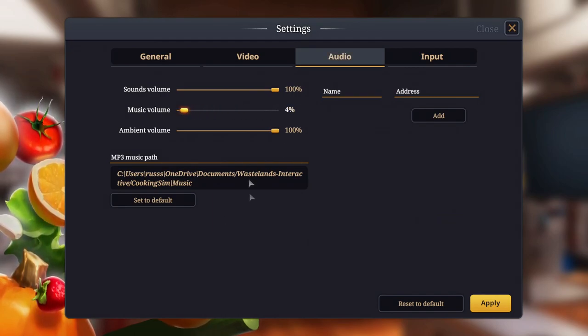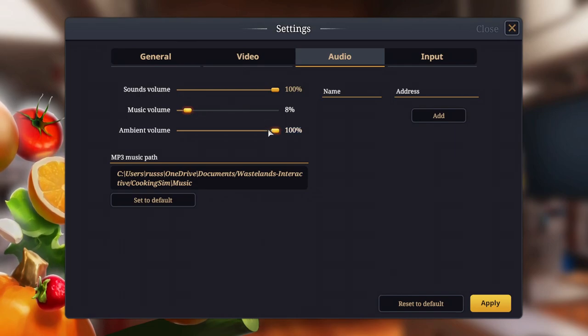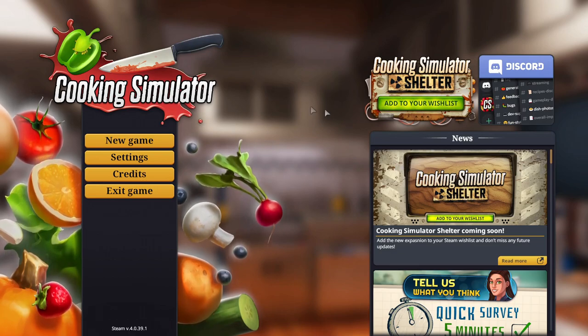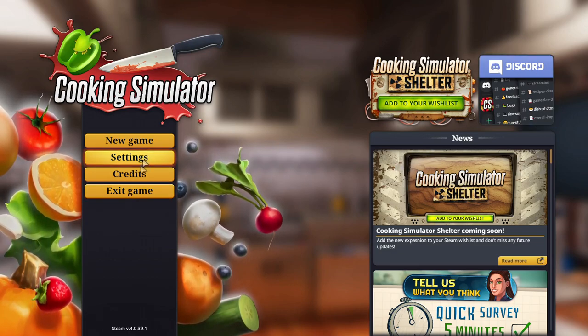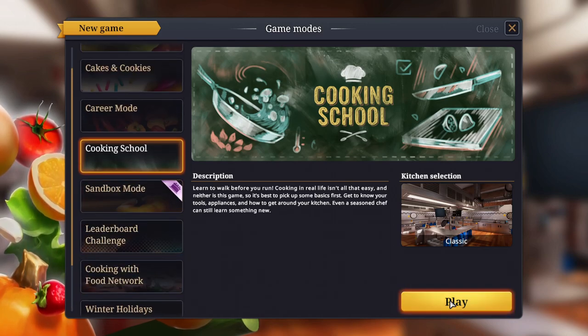That isn't too loud whatsoever. Jesus Christ. What do you mean MP3 music path? We're not playing a DJ game. What is this? It's exposing me right now. We're playing Cooking Simulator or Kitchen Nightmares or Discord. I don't really care. I guess we should play a little bit of the tutorial, right?